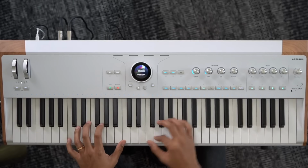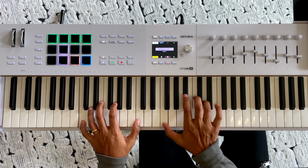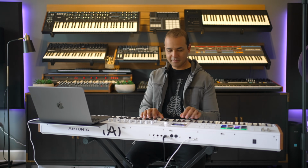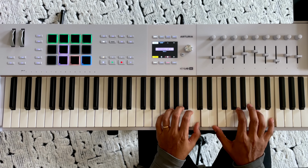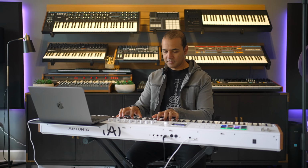If you want that, you might want to look at the Astrolab by Arturia. Now here's the big difference with the 88 key version. This is a fully weighted hammer action keybed with aftertouch. This is a huge upgrade from the synth action keyboards on the smaller 49 and 61 key versions. If you're a pianist, this will feel much closer to an acoustic piano, while still giving you that keyboard controller functionality.